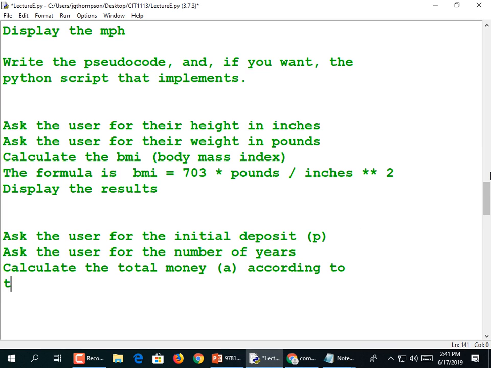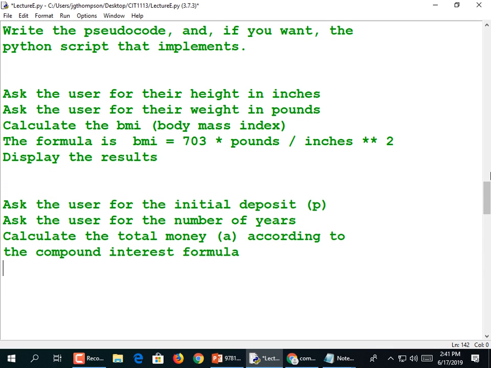According to the compound interest formula, I'm simplifying it to make some certain assumptions, at 10% interest.